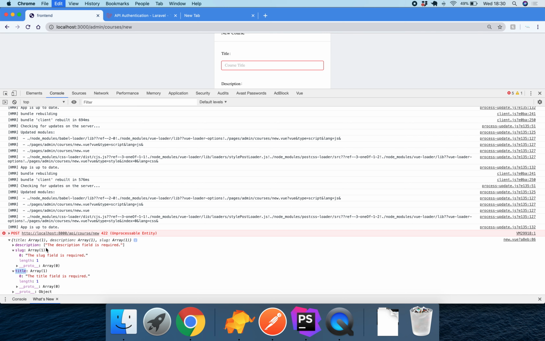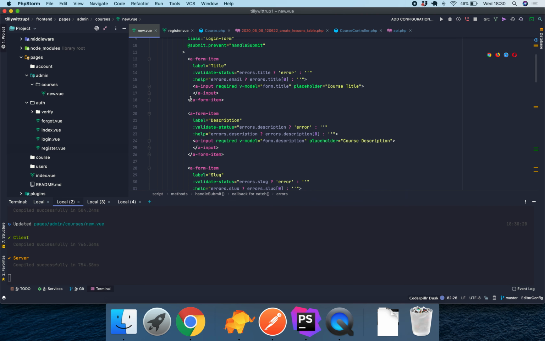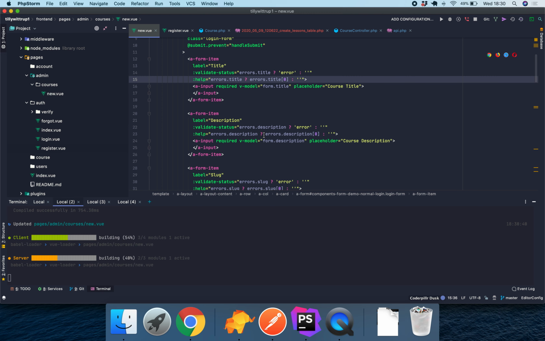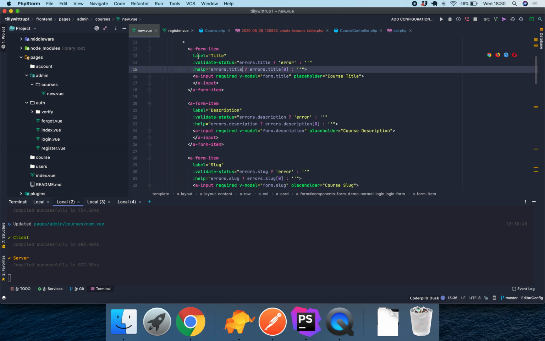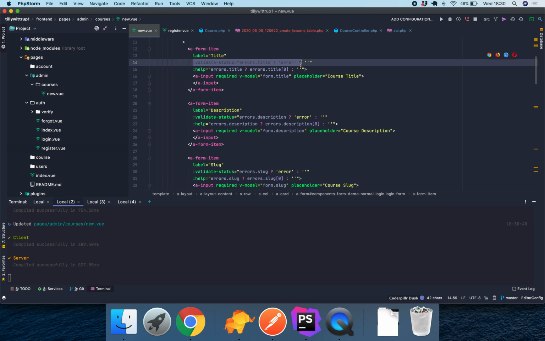So let's go inside here in the top. And additionally, we can add this to is private here, though I highly doubt there should be an error here because this is automatically assigned as false by default. But if you want to do it, just do it like this.